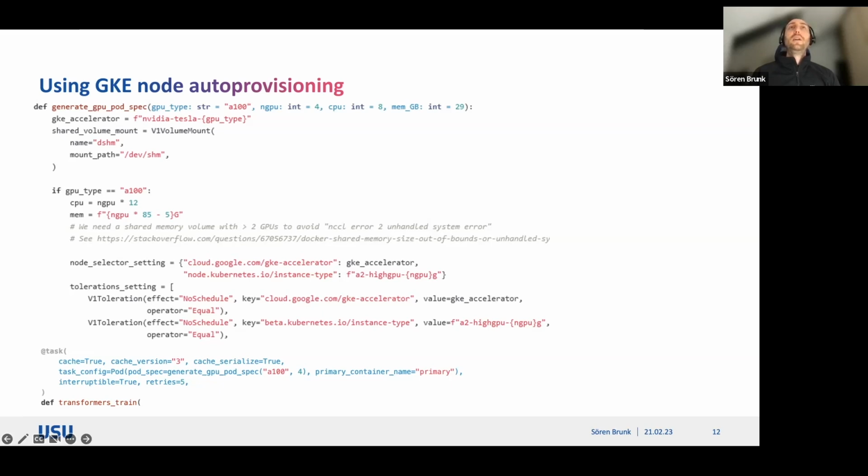And this makes it very, very flexible, so depending on what we need, we can just say, okay, give me this kind of machine type and so on. And of course, it's not only for GPUs. We mostly use it for GPUs, but you can also use this feature for other specific hardware. If you need, I don't know, the most recent machine type, AMD GPUs, whatnot, you can also use that. So this has been super helpful for us.